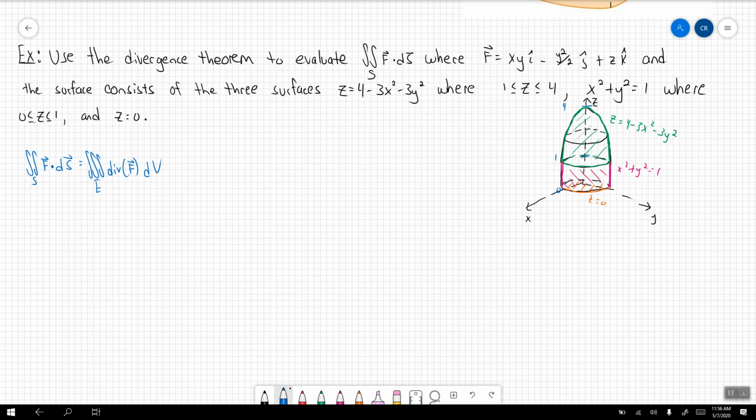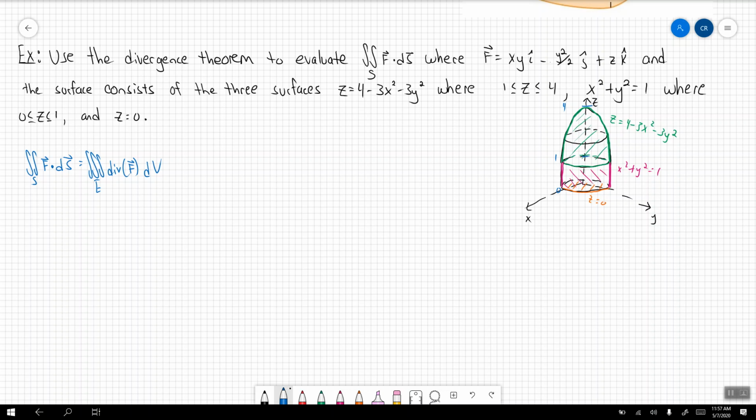Alright, now typically looking at this picture here, looking at this object, that region E, I don't want to use Cartesian. It might be a little bit difficult to use Cartesian here. I don't want to use spherical because I don't have a sphere, and I do kind of want to use cylindrical coordinates because it looks like I can do this using cylinders, or in a two-dimensional aspect in R^2 using polar coordinates. I believe that will make this easier. Alright, so that's one of the items that I observe first.